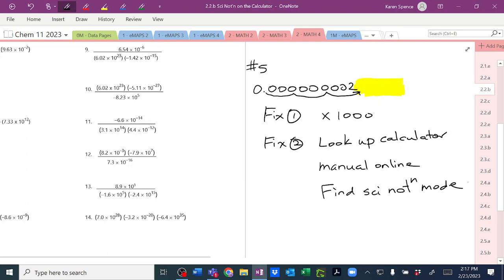You'll go with your 2 sig figs, not decimal places. Decimal places is for adding and subtracting. When you multiply or divide, you look at the number of sig figs in the question. 2 sig figs, 2 sig figs, that means your answer needs to come out with 2 sig figs.